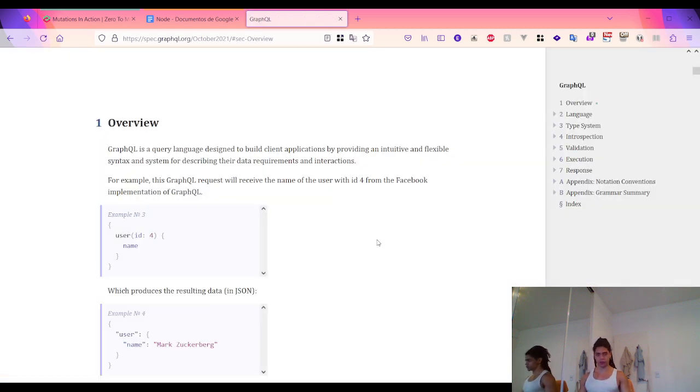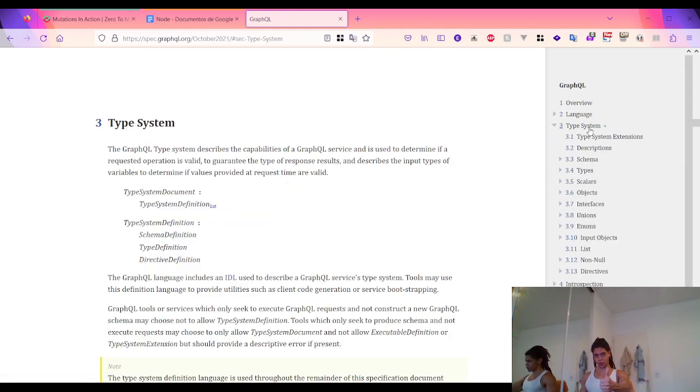The type system is where you define the GraphQL service capability, and it is used to verify if a request is valid, to guarantee the type of the result, and describe the input values of a variable to determine if the values provided at request time are valid. So for example, parameterized queries.